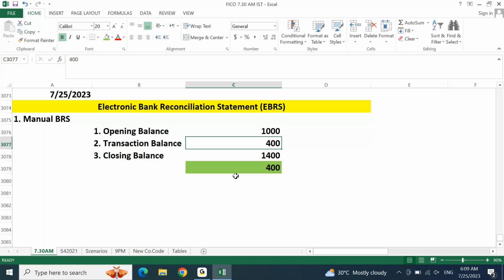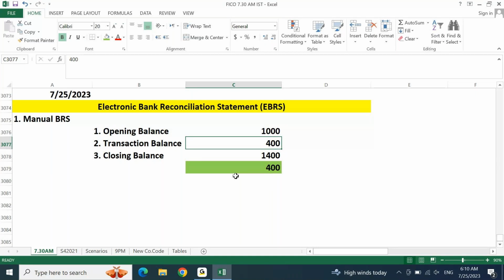The system will look at your opening balance and your closing balance. Remember, whenever you perform any bank reconciliation statement, you must input opening balance and closing balance as a mandatory input into the system. Otherwise the system cannot understand what the opening balance and closing balance are.